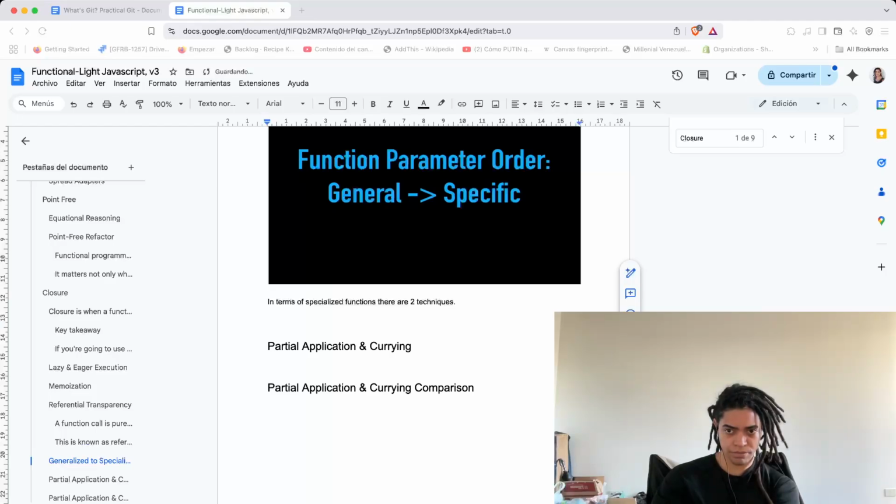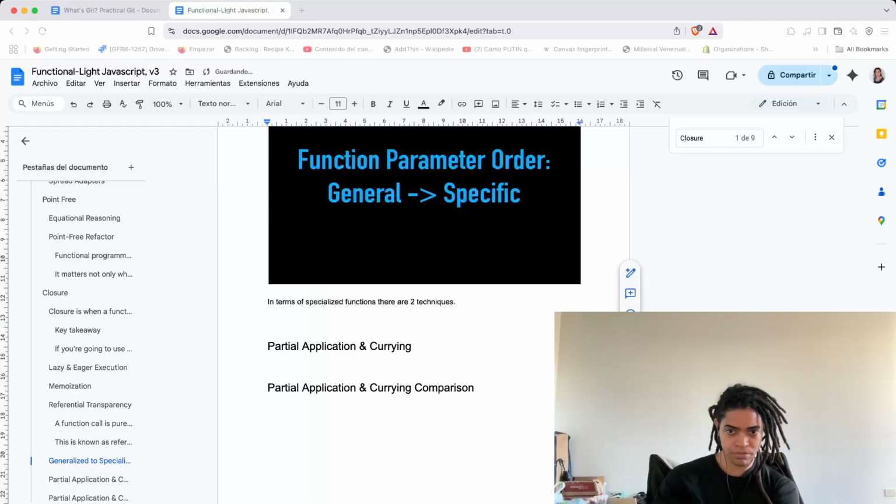It's the wrong shape. So what are we doing with add 1 here? Well, returning the proper shape that it needs, which is one argument. Fundamentally, we're changing the shape, right? And how are we changing the shape? By specializing it, by pre-specifying one of the inputs, in this case the first input, to the number 1.